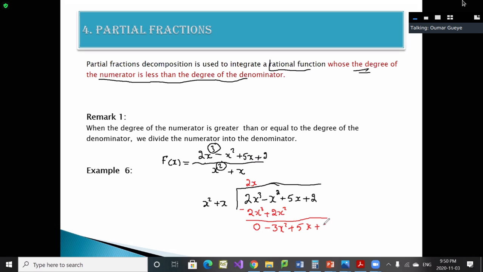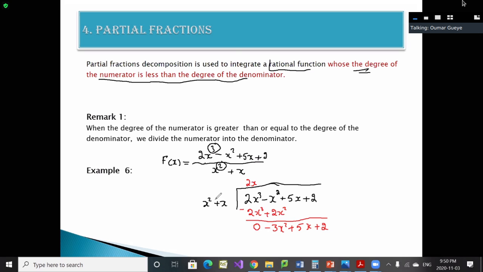And you check if you have to stop your division here. Your stop criterion is when the rest of your division has its degree less than the degree of the denominator. So it means as soon as the rest has its degree less than 2, you stop. So here it's not less than 2, it's equal to 2. So it means you can still perform the division here.